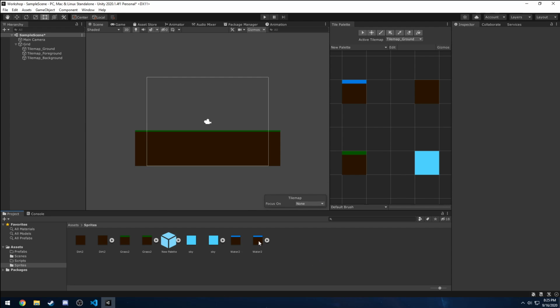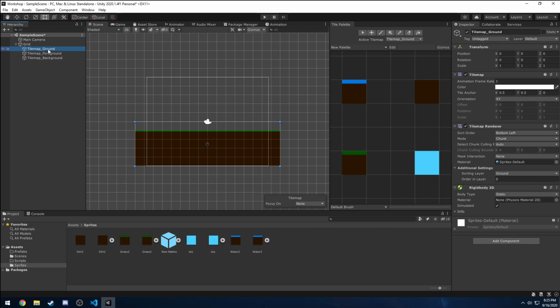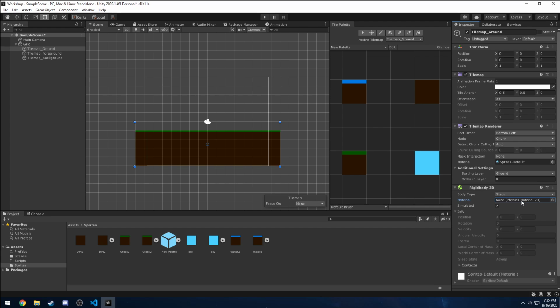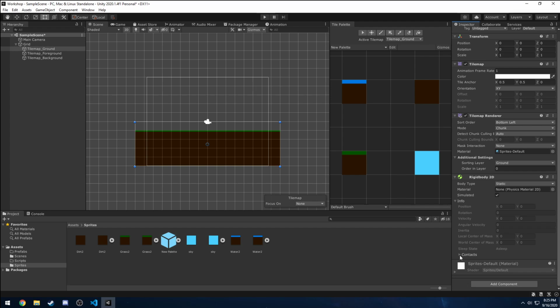What other types of physics can we give to objects? Can we make it like Jello? Can we turn the ground to Jello? I mean, yes, there are different physics materials that you can make by making a new physics material right here. There's a slot for it. We're going to be making one later on that will make it so that the character doesn't stick to the wall if they try to wall jump and they just float in the air, because by default there's a ton of friction in this engine, so we're just going to make it zero friction on the wall. And yeah, people have used Unity for physics simulations before. I personally haven't, but I know for a fact you can.